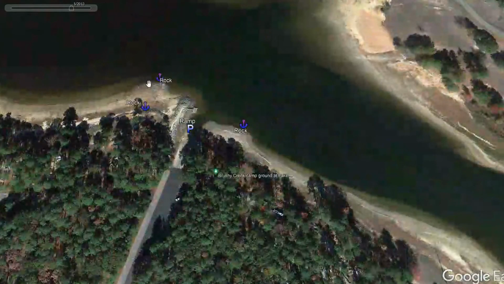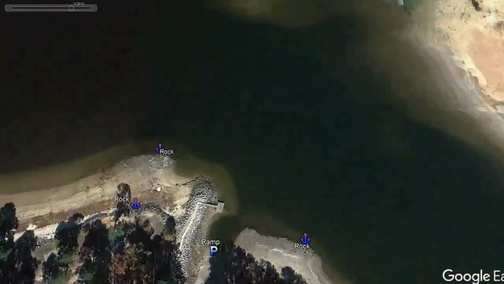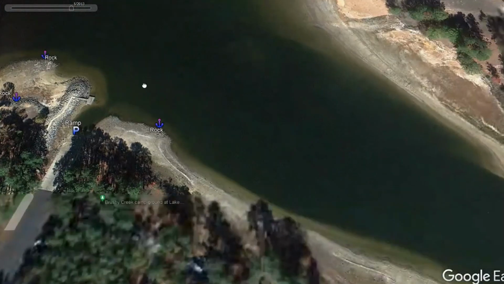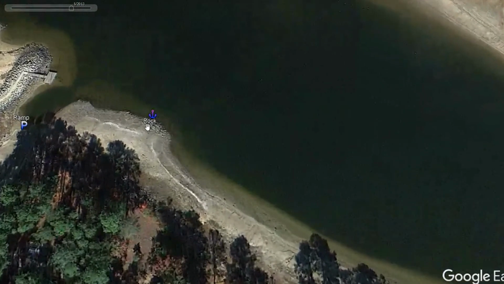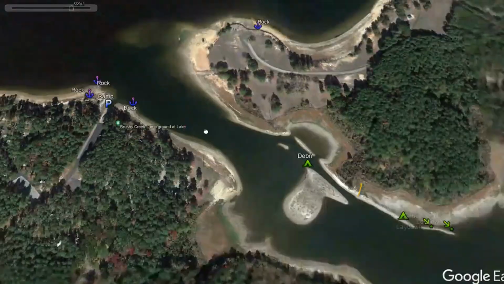And then moving over here by the boat ramp, again, lots of riprap around the boat ramp, lots of riprap along the shoreline. But if you go just outside of the boat ramp, where most people are probably just going to zoom out and leave, you've got a pretty decent isolated rock pile right there outside of where that main boat ramp is. So go check that one out. Also, if you move just a little bit further to the south, you got the same thing again right over here, where it's more of a little isolated rock pile that they put out there that's fairly close to where you're putting in at.